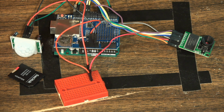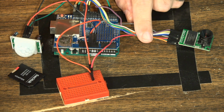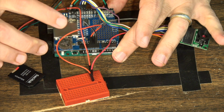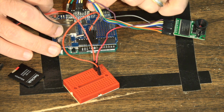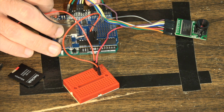So this is how the ArduCam project is assembled, and basically it looks like a lot of the other ArduCam projects that we've done. So we have the ArduCam, and the ArduCam is connected just with the default connections going to the data logging shield that we have connected to our Arduino Uno. Again, for the ArduCam, the CS pin for the ArduCam itself is going to be coming into CS pin 7.